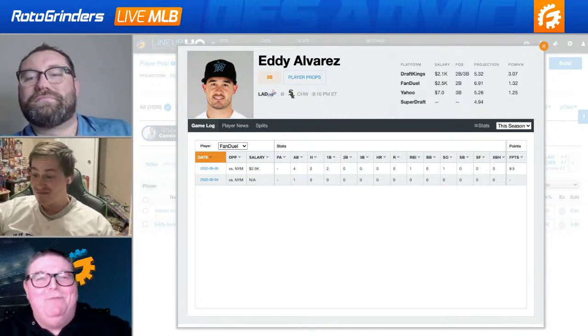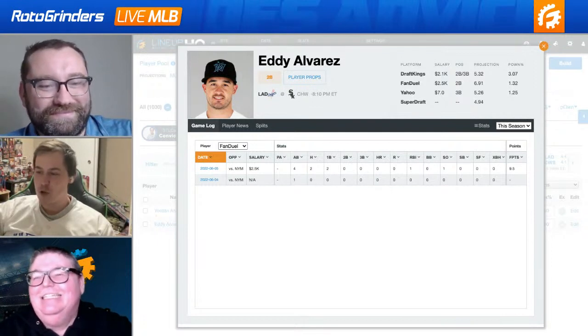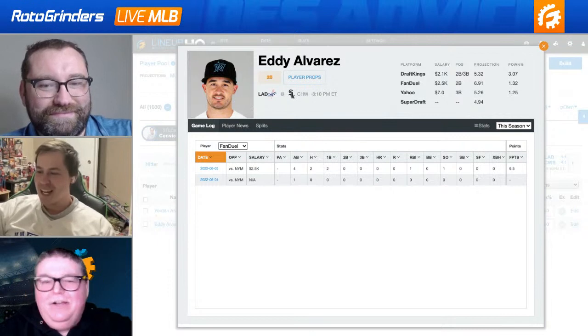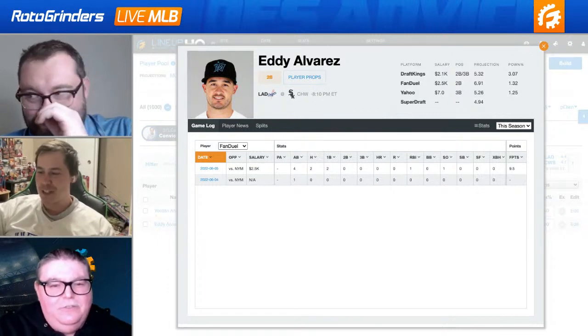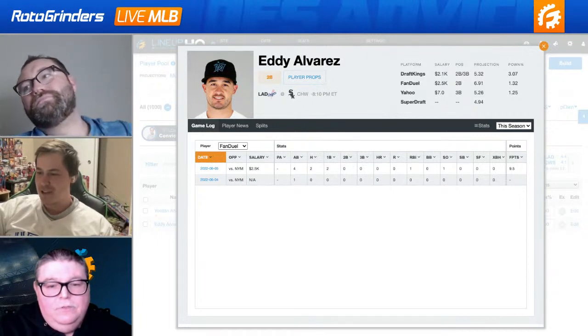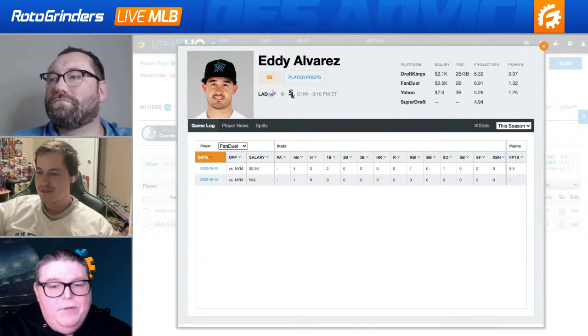So we're hoping for a hit by pitch. That's what we're rooting for. It's 2K, and it gets me a beautiful full Brave stack with my 2 favorite pitchers. So I don't hate it, but if you can get the extra money, there's other punts you could go about it with too. There's got to be other like 2K.